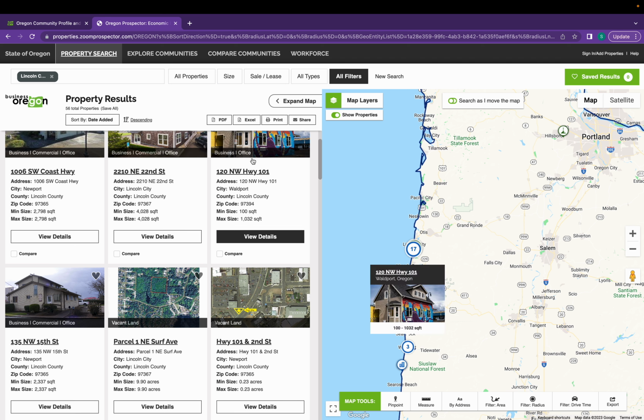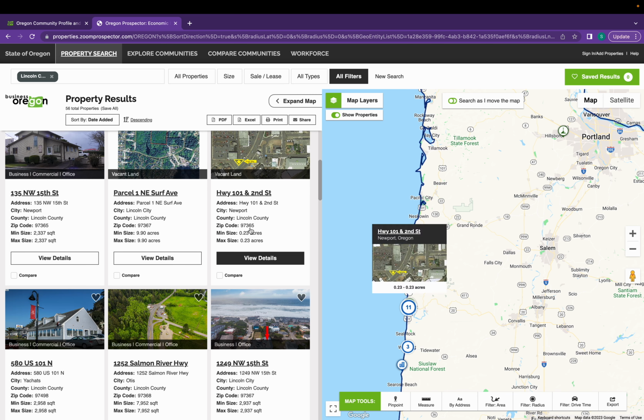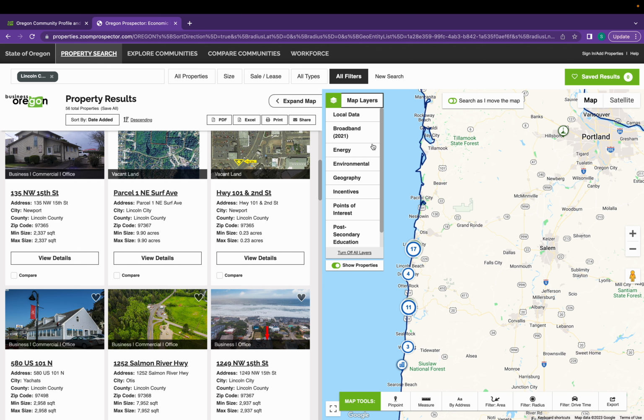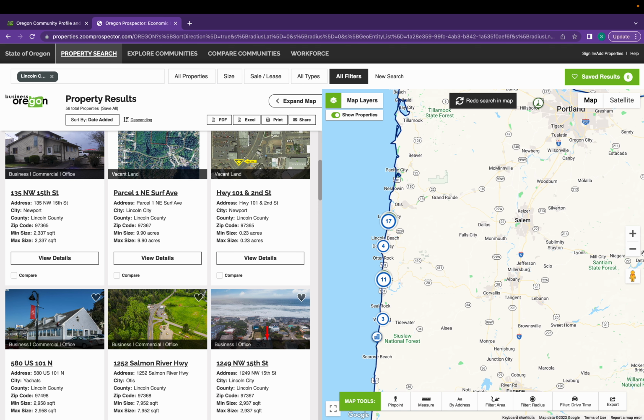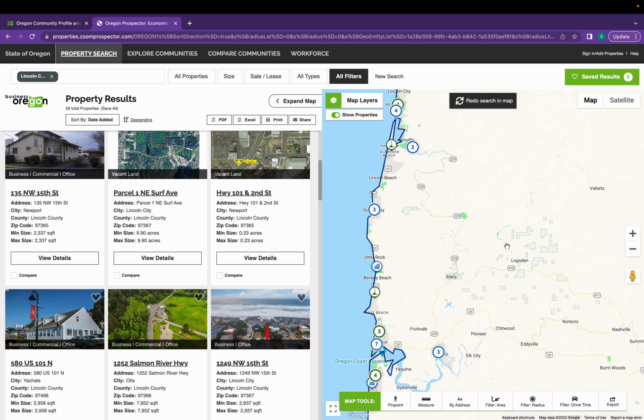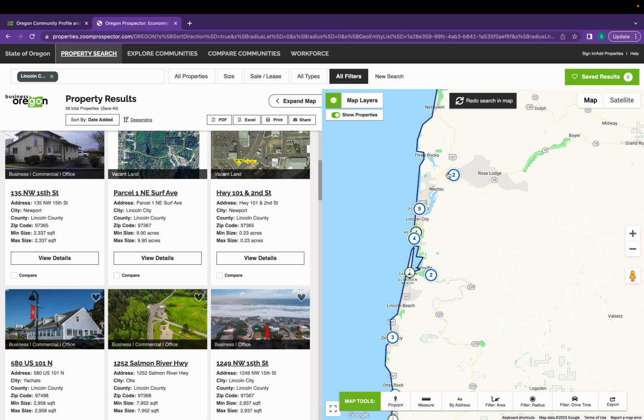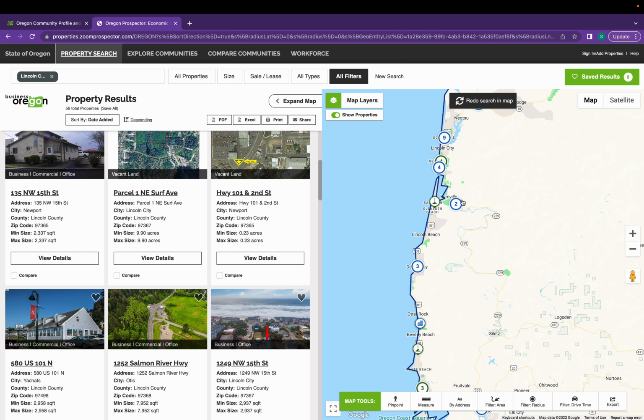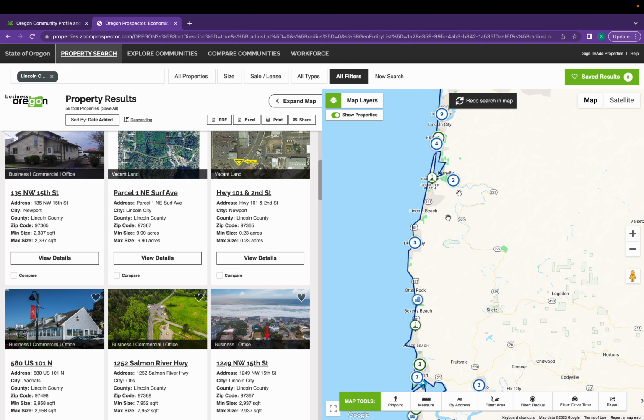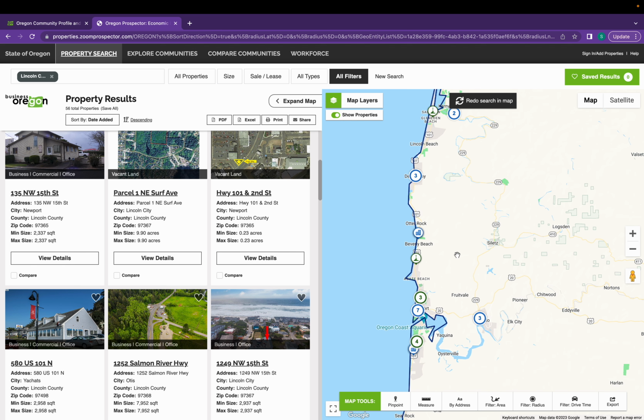When you are hovering over one, it will show you on the map where it is located in the county. If you would like to use the map feature, there are also map layers where you can add different layers of economic data, and then you can move through different points of the county. If you zoom in here, it will show you how many are in a city or in a close cluster of the area. The difference between the blue and the green is that green is vacant land and blue is buildings.